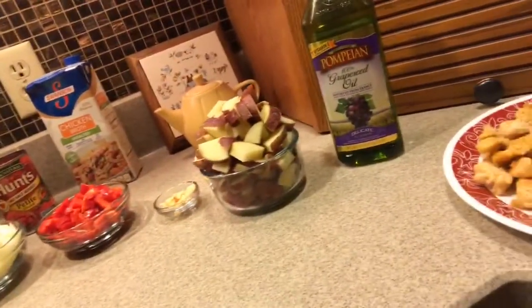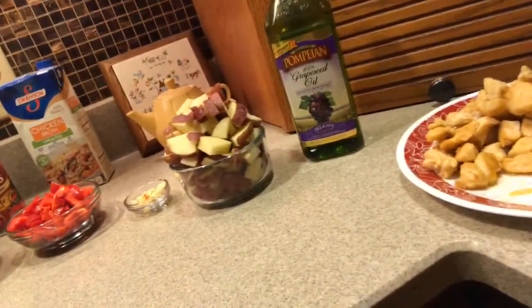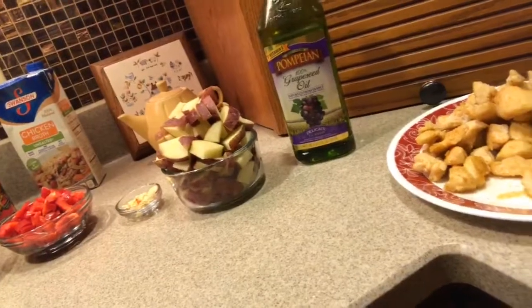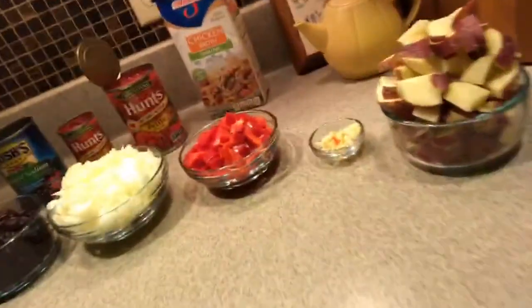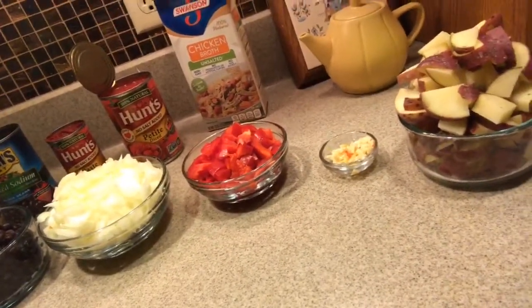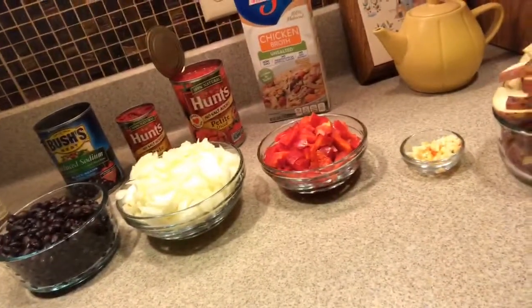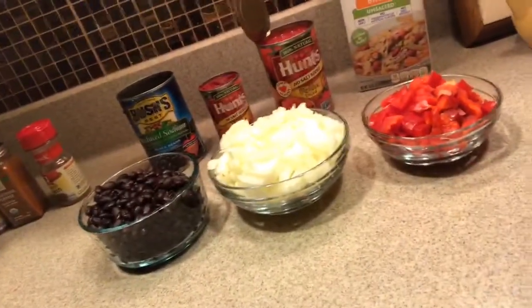You'll need a little bit of oil — I have grapeseed oil. I have five red potatoes cut up, medium-sized, probably about three and a half to four cups worth. You don't need them, but I love red potatoes — they're delicious and healthy for you, so I added them. I have about three cloves of garlic, chopped up. We have one red pepper and one and a half onions.